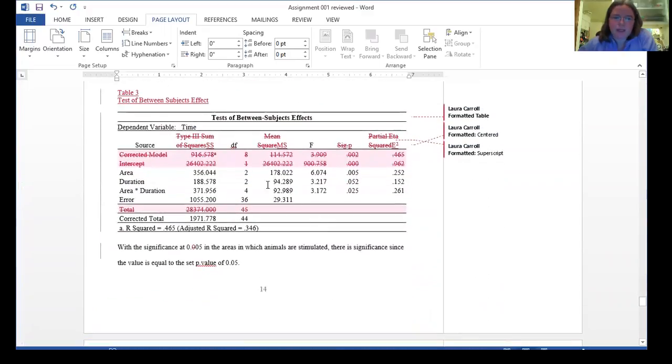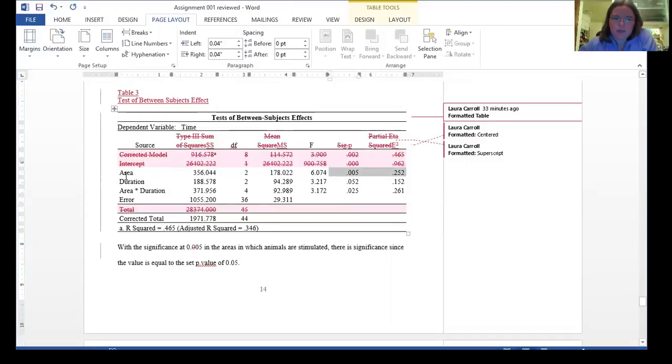What we want to look at is our test of between subjects, and you'll notice that the area is significant, and this one is not significant, but the interaction effect is significant. That means we want to do the test of simple effects.